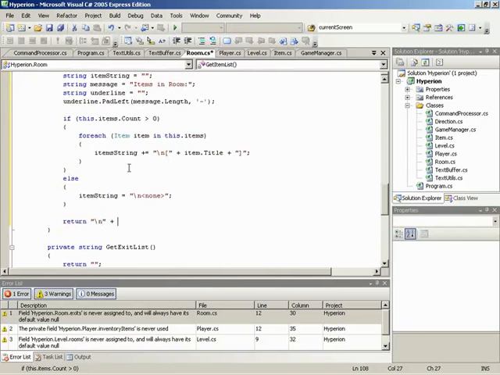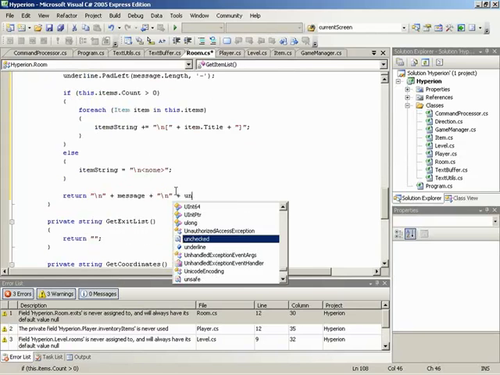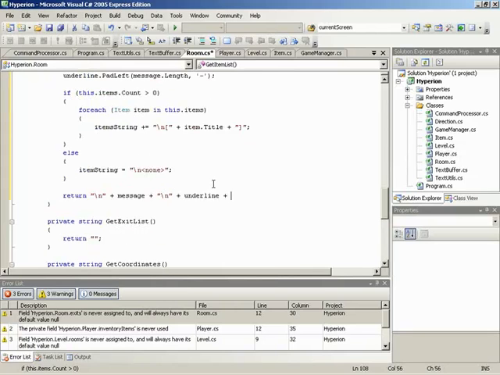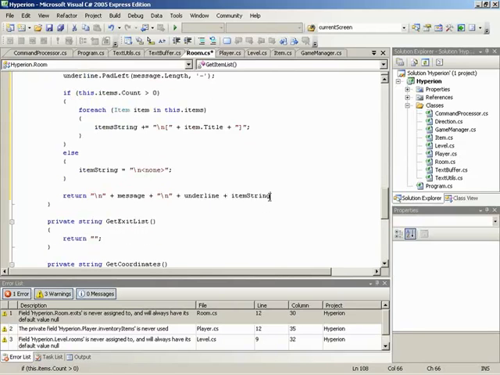And to that we'll append the message, again, this message up here. To that, we'll append another new line, and we'll add the underline that we had set up earlier. And finally, we'll add the item string that we've been putting together thus far.